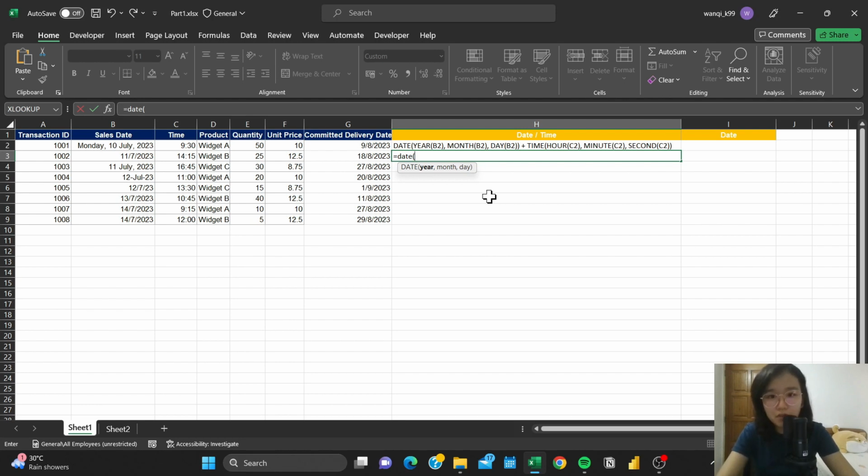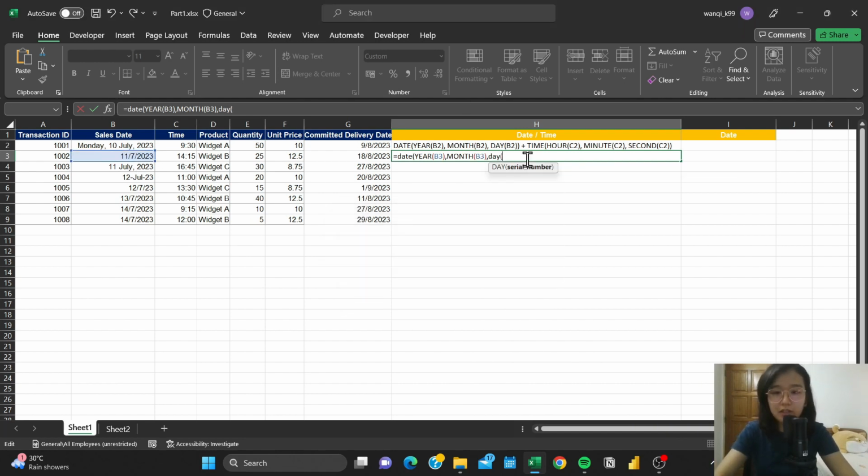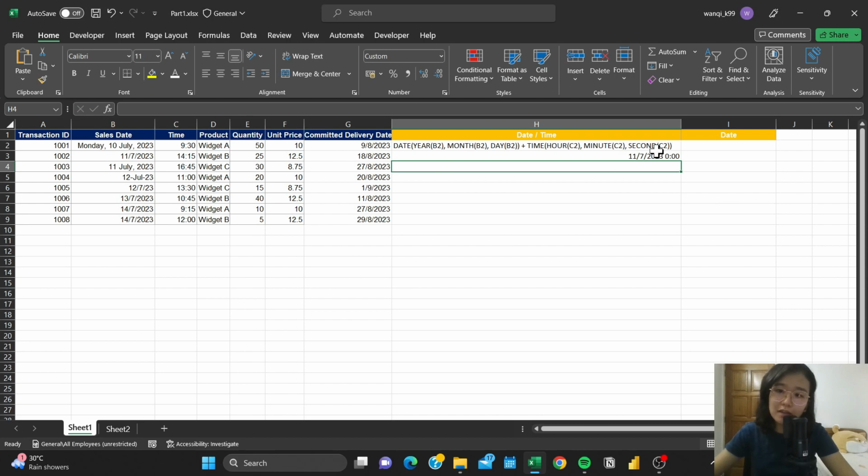So we will use the year formula, cell referencing this B3, and we will select the month, again cell referencing B3, and day, cell referencing B3 again. Once I close this first, you can see that this is exactly the same date and month as per the B3.